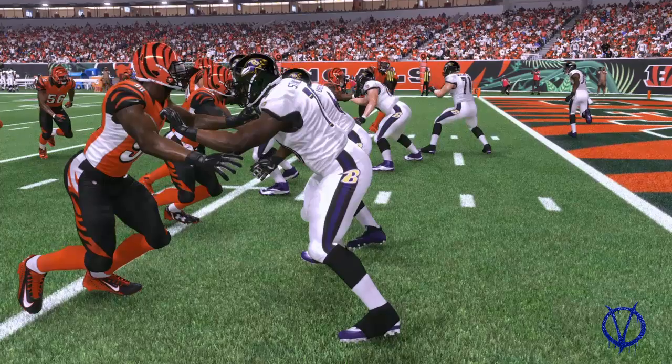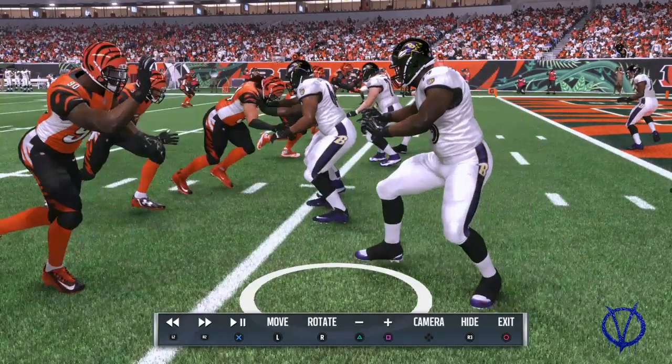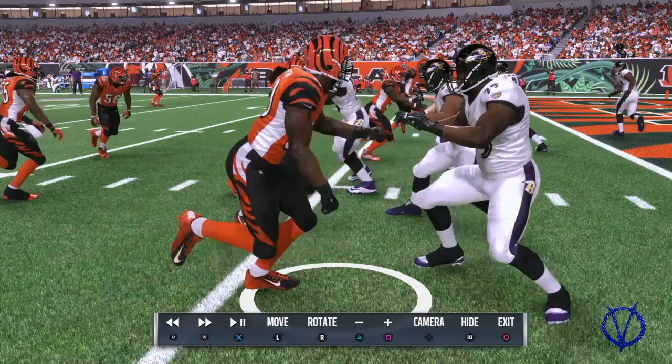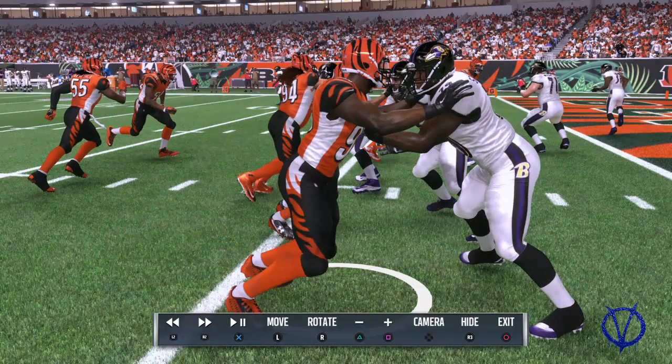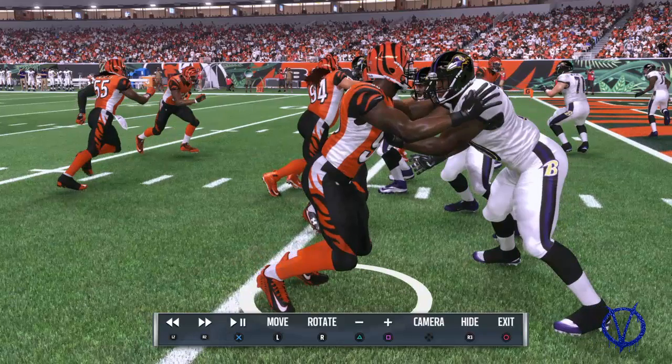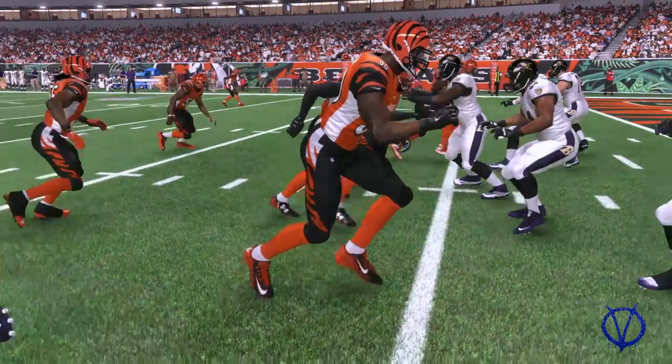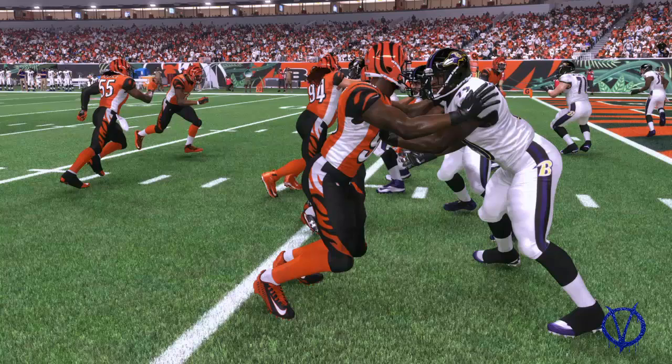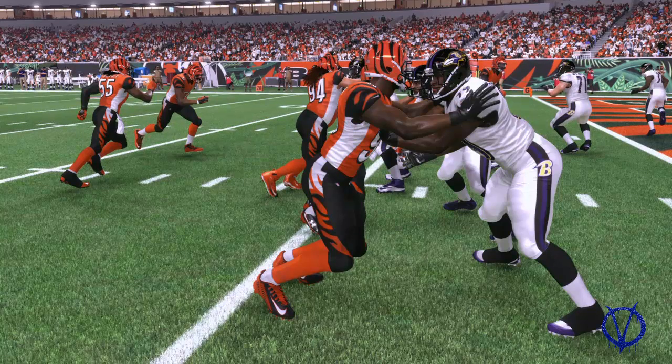Run blocking success, pass blocking success, quarterback accuracy, fumbles, I think there's a tackling slider, all those things. You don't need to worry about success first; you want to put that second on the list, because you want to let the ratings play themselves out. And if you're messing with the success, it's going to be universal for your whole team. If you turn up the wide receiver catching, not just your #1 wide receiver will improve, but the 4th string and the 5th string also will improve. And you don't want to be doing that, because then you have to try to balance it with the CPU, and then it gets too confusing.